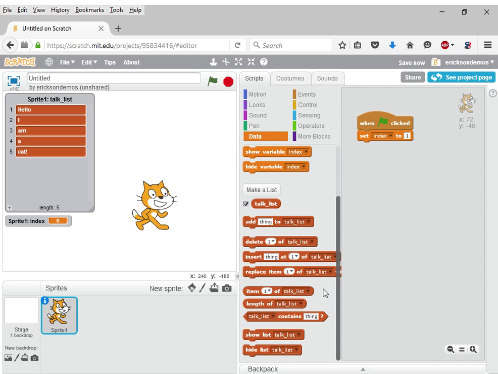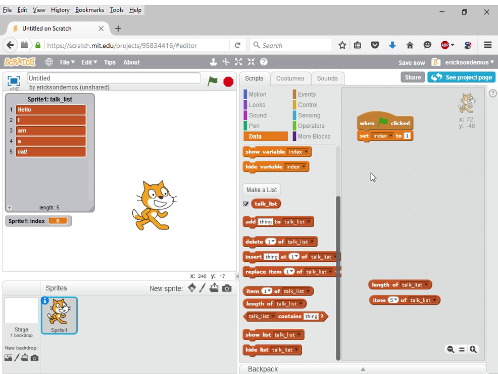And lists give you a few different things that you can use to see what items are in the list and the length of the list. For example here, length of, if we double click on it, you can see that there's 5 items currently in the list. And the other thing that's useful is you can use item of to see what item is currently at a certain position of the list. So you can see item 1 is hello, and we can say item 5 should be cat. And look at that, it's cat.